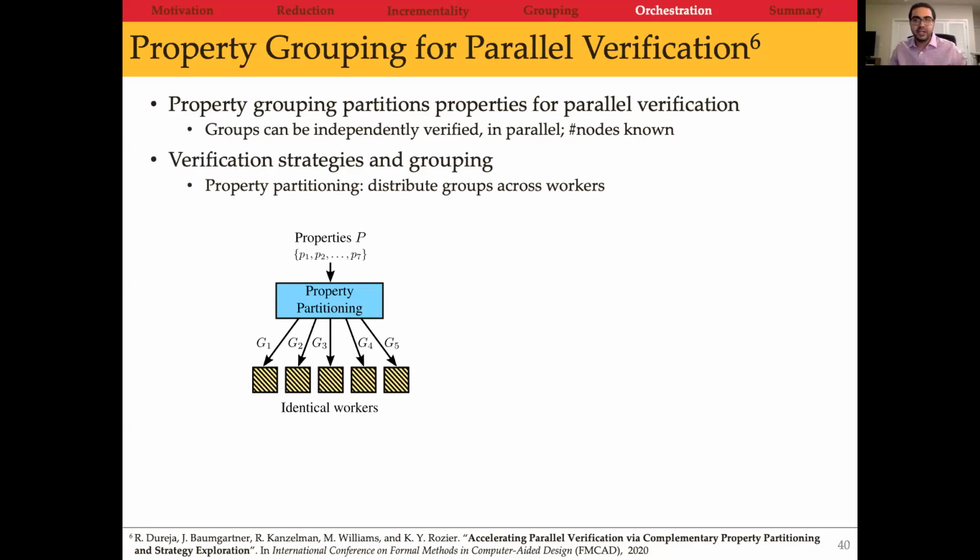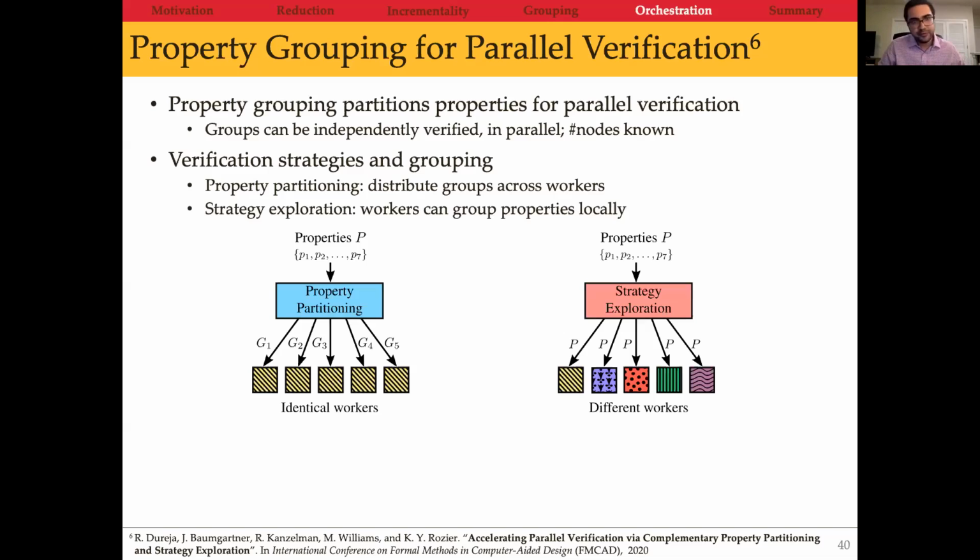State-of-the-art verification tools utilize different strategies for parallel verification of property groups. There is the strategy of property partitioning that distributes groups across all the parallel workers. But these workers are identical in the sense that each of them runs the same version or the same strategy to prove all the properties in a group.